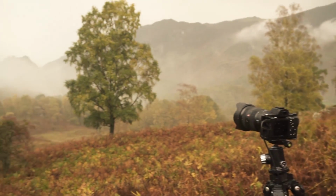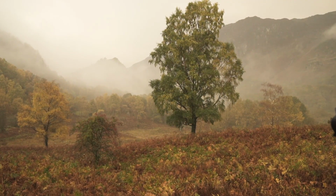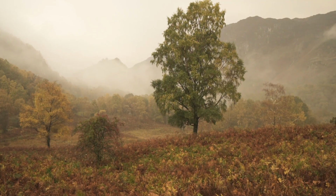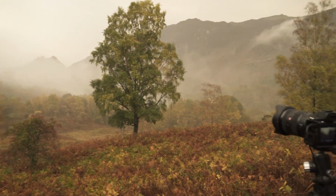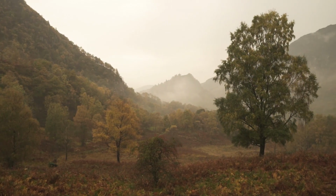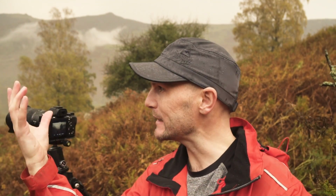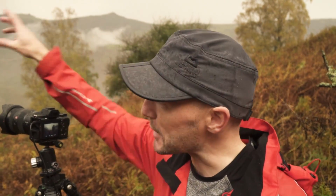So I stopped at these three trees here, taking a much wider view to the shots that I typically take. But I thought it was my best option as we were walking back. We've got this really nice hawthorn in the foreground with the red berries on. I don't know if we'll pick up them, but we've got the yellow leaves on the silver birch over to the left. Got a big silver birch over to the right that's quite green but has a little splattering of yellow, and all this mist just started to kick up off the valley and create some nice separation. And then there's Castle Crag in the background that was looking really quite moody with this big bright glow behind it as well. So I think the elements work quite well.